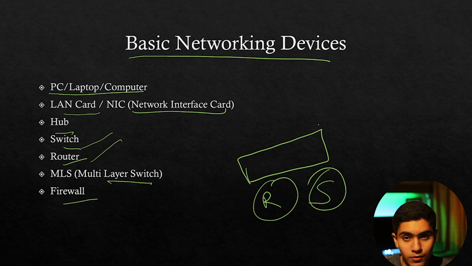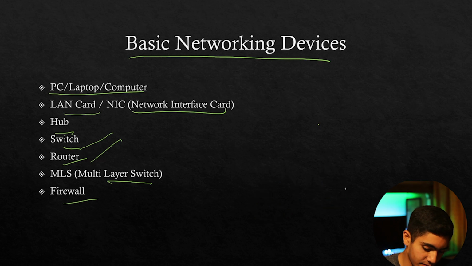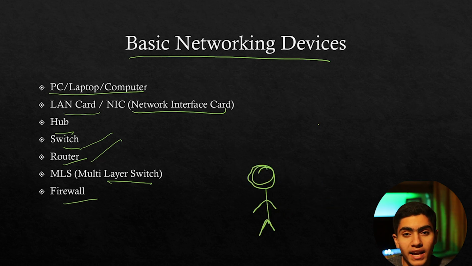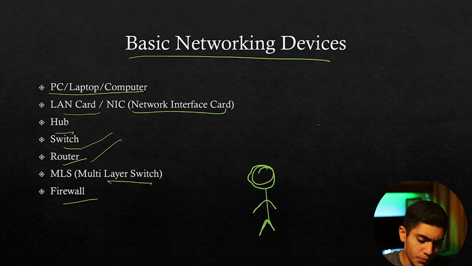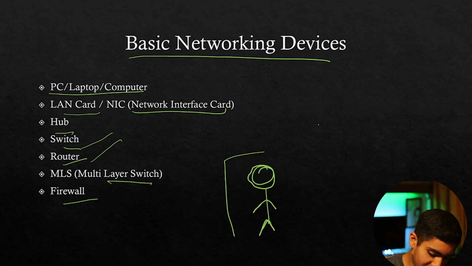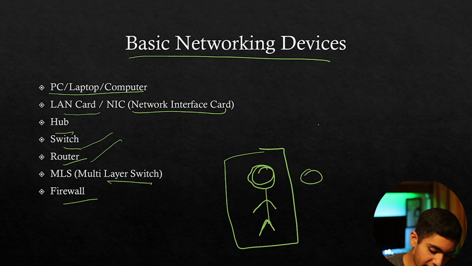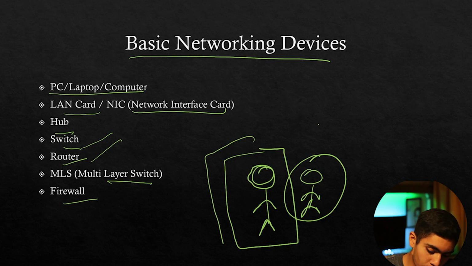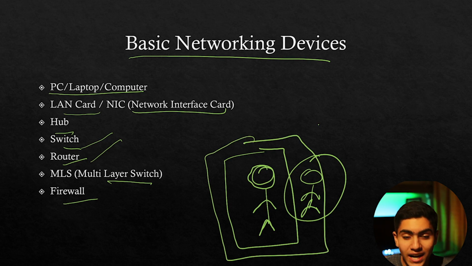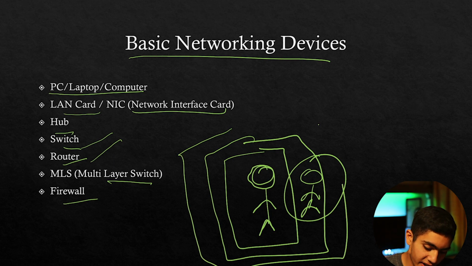Next we have a firewall. A firewall is basically a security device. Let's take an example of a very highly reputed personality, let's say Bill Gates. Bill Gates will have some bodyguards around him, obviously. Let's say one day somebody tries to attack him and those bodyguards were not sufficient. So he thought he needs to appoint more bodyguards and added one more layer of security. If that was also not enough, he added one more layer of security. That's how firewalls work.